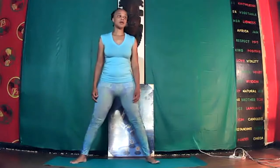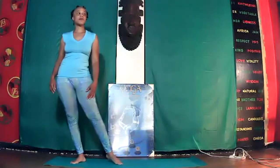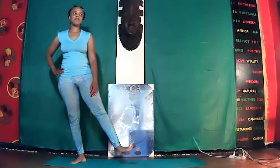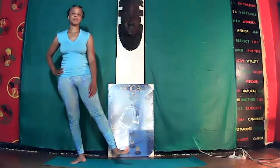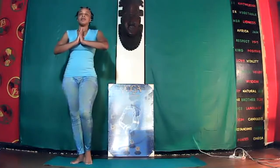All right, so we want to bend left, but slide to the right, all the way over. Relax that weight here. Just pick up to see if you have your balance. Prop the foot, prayer. Come out.